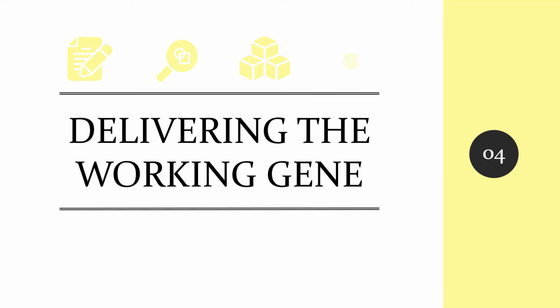The fourth step is delivering the working gene. A single one-time infusion in an appropriate clinical setting delivers a large number of therapeutic vectors into the body. Once in the body, the new gene is designed to do the work of the gene that is missing or isn't functioning properly, because the new working gene is not intended to become part of your DNA. The original missing or mutated gene is left unchanged.